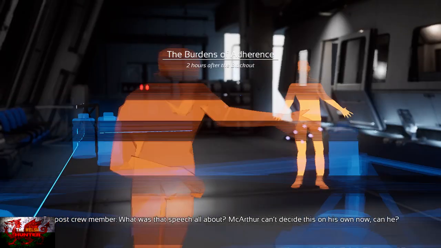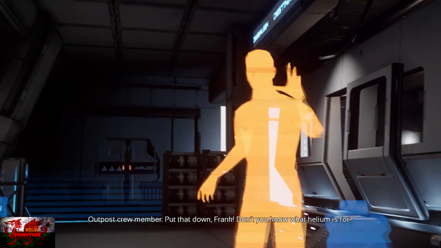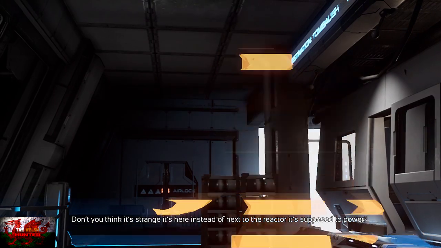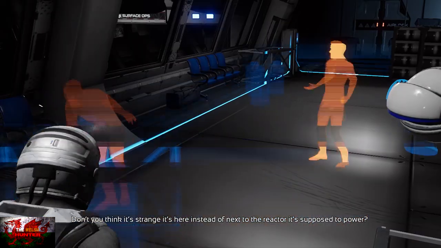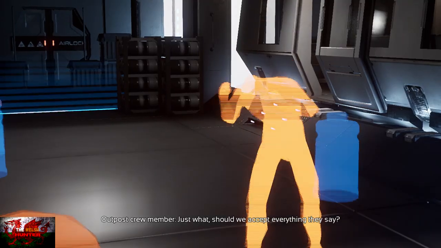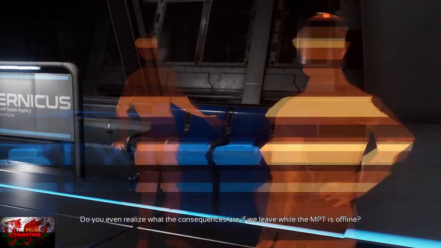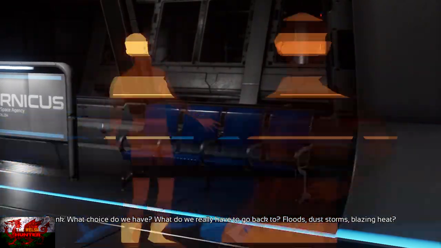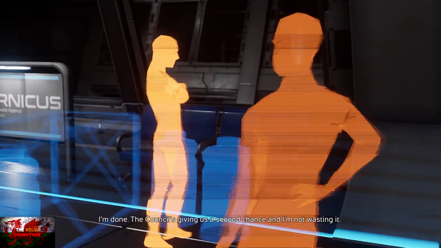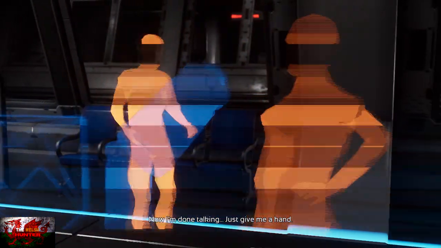Monorail! Penny? Look, we don't call the shots here, okay? Now help me out with this stuff. Put that down, Frank. Don't you know what helium is for? Don't you think it's strange it's here instead of next to the reactor it's supposed to power? Of course I do, it's just a... Just what? Should we accept everything they say? Do you even realize what the consequences are if we leave while the MPT is offline? What choice do we have? What do we really have to go back to? Floods, dust storms, blazing heat? I'm done. The Council's giving us a second chance, and I'm not wasting it. Now, I'm done talking. Just give me a hand.